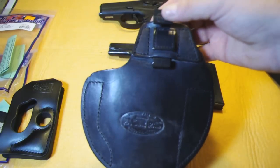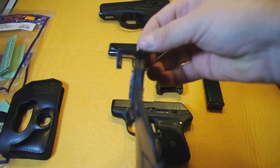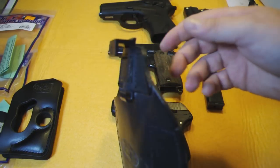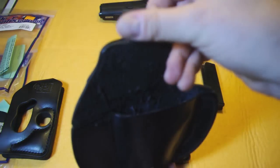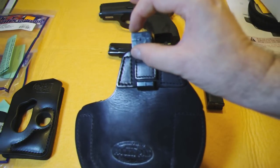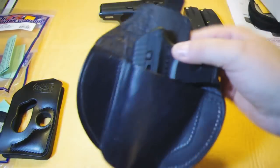This is called a PagerPal. The reason they call it that is when you buy this holster — I bought this about five years ago — it came with a pager hooked up to it. I cut the old pager off. It comes with an old plastic dummy pager, and you can actually use your own pager if you still had one. But I cut that off. This goes inside your pants right down in front of your stomach. It's flexible, nice quality leather for a small to medium gun. I think this will be a good holster to carry this Ruger in — slips in there nice.